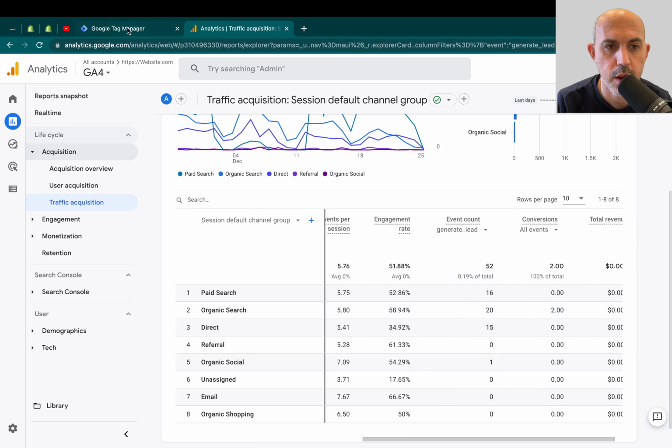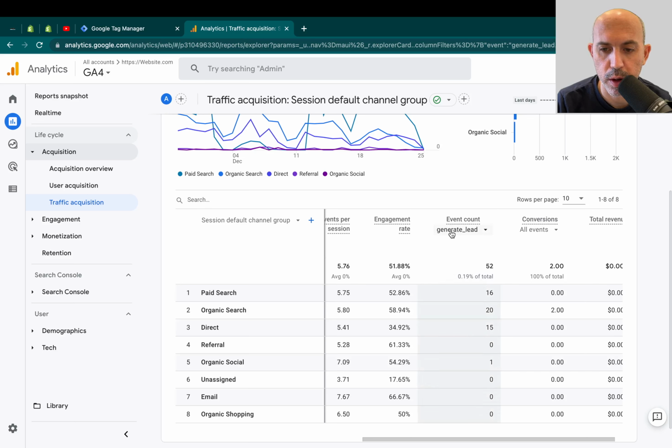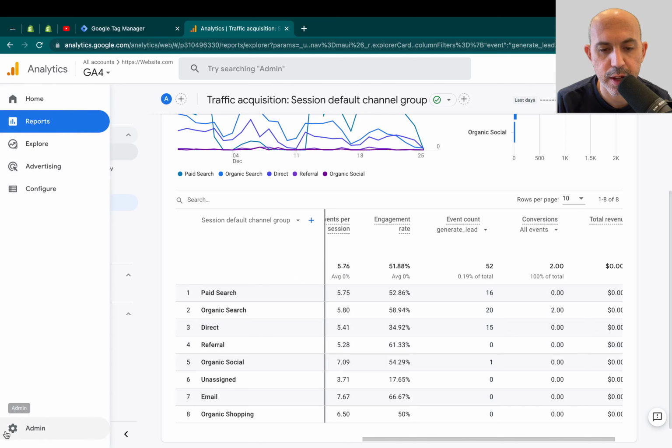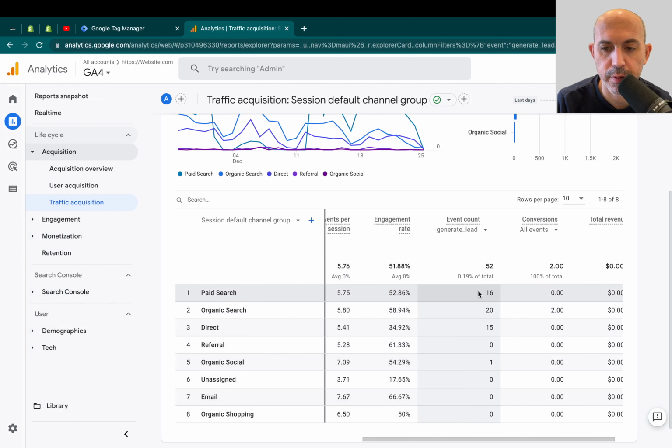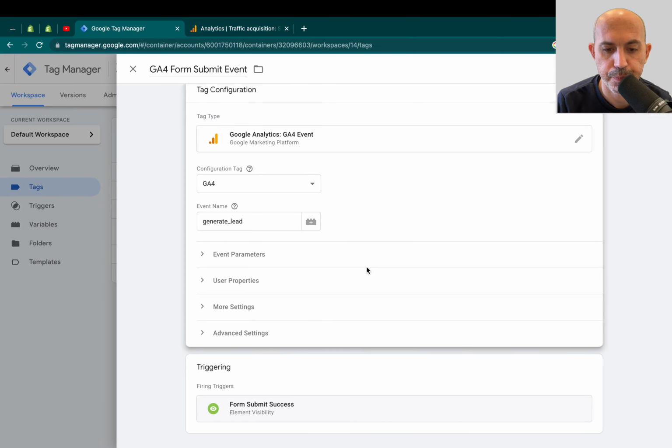The second thing I need to do is set the event name, which I wanted to use the default one called Generate Lead, but you can have others. If you do have others, make sure in your settings you register that other event so it'll be there. And then the next one is right here. I need to specify when to trigger and send to Google Analytics. When Google Tag Manager sends this data to GA4, it'll send it on the trigger itself. So my event is very simple: Generate Lead, GA4 event, very easy.